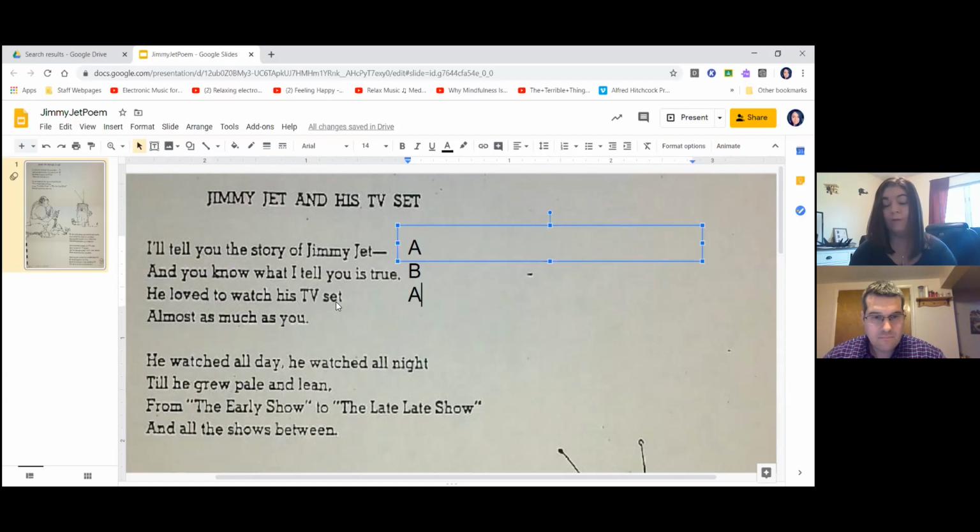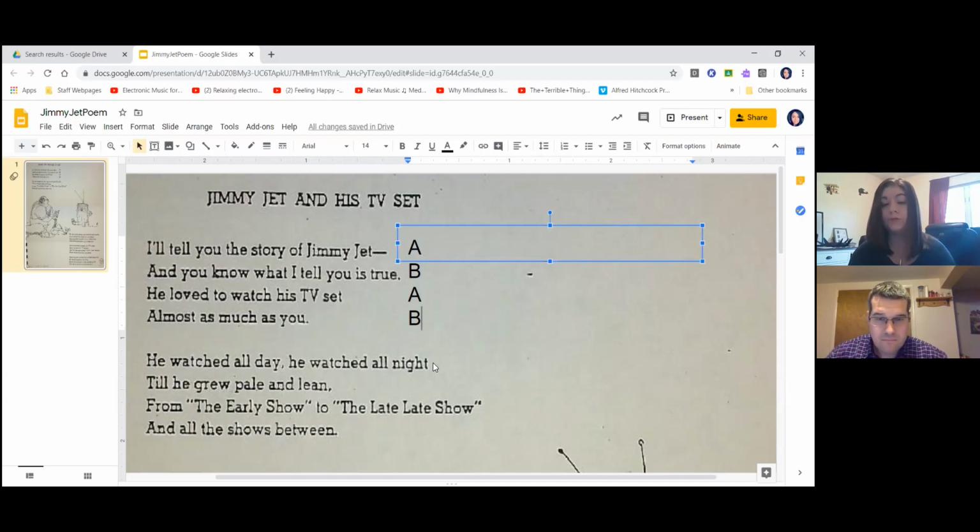You does not rhyme with set, so I can't give it an A. It does, however, rhyme with true. True and you are rhyming words. So I would assign this one a B. We would call this an AB rhyme scheme. It means that every other line appears to rhyme in this rhyme scheme. So you begin to see a pattern, AB.